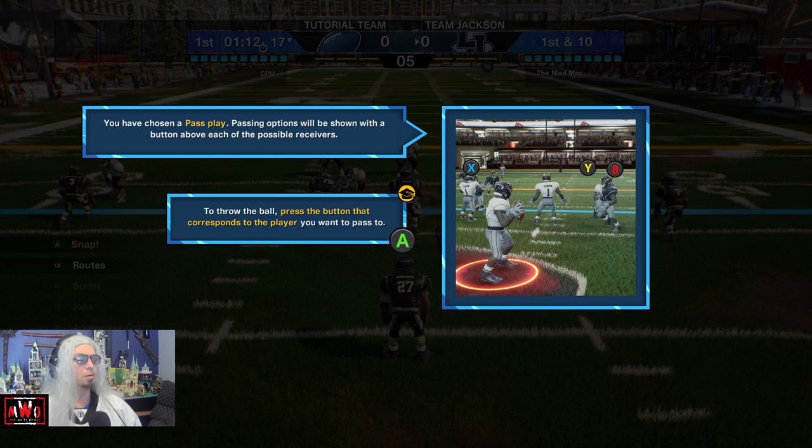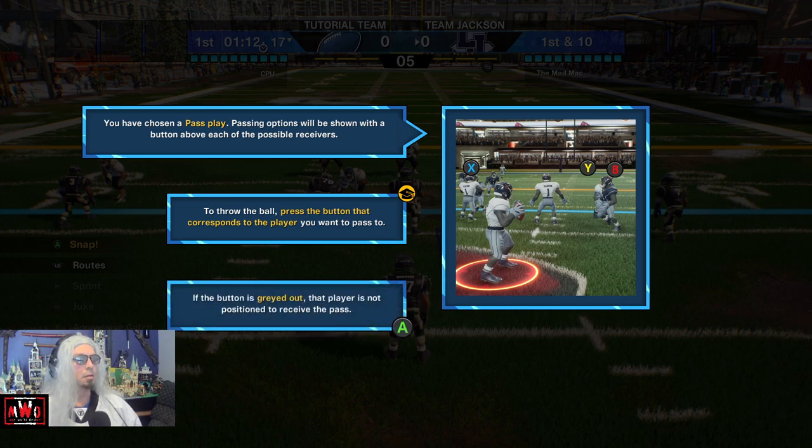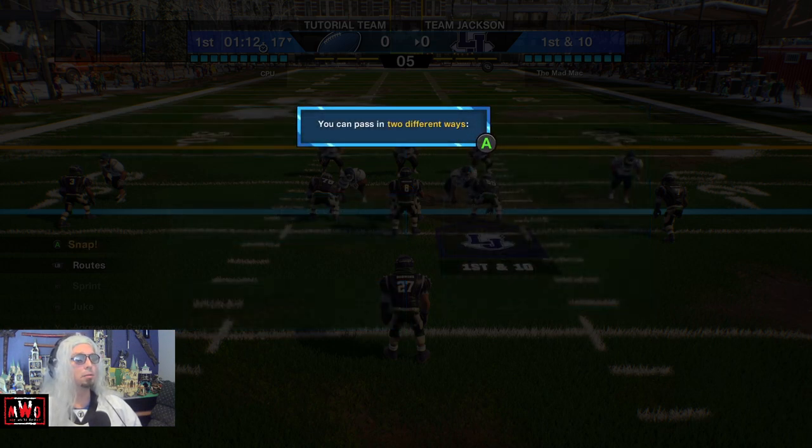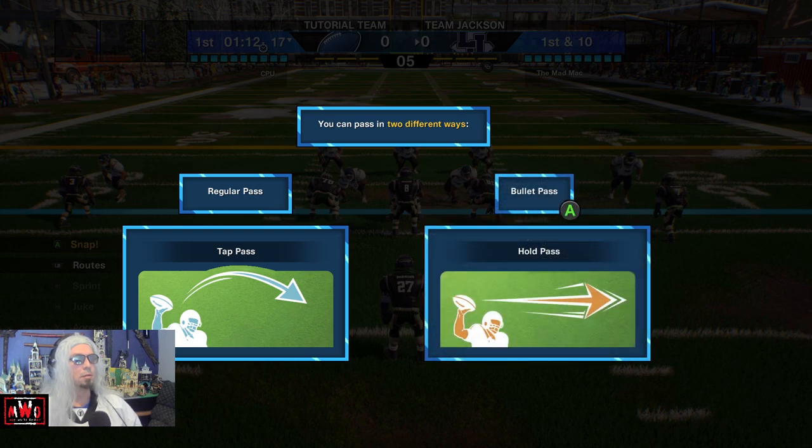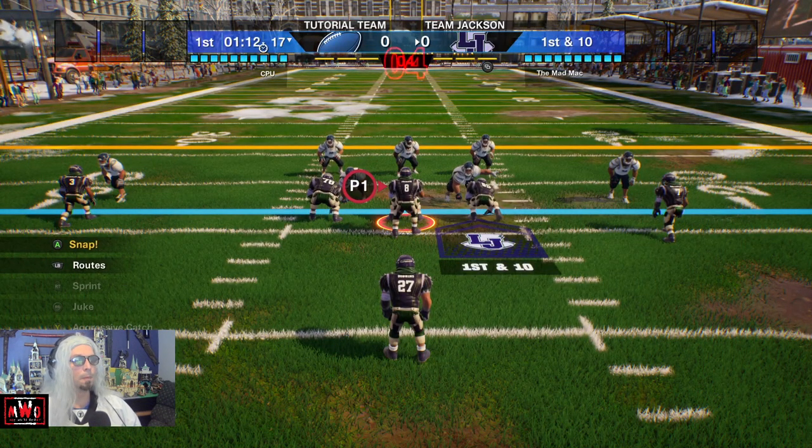Press the button corresponding to the player you want to pass to. It's grayed out. Can't you see the pass? Okay. Regular pass. So if I tap, it'll lob it. If I hold it, it's a bullet.